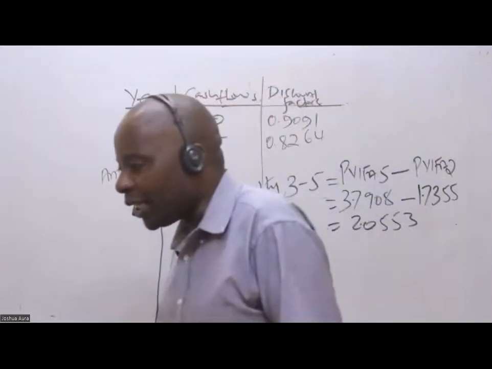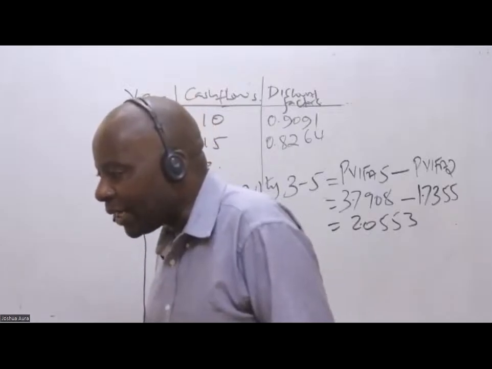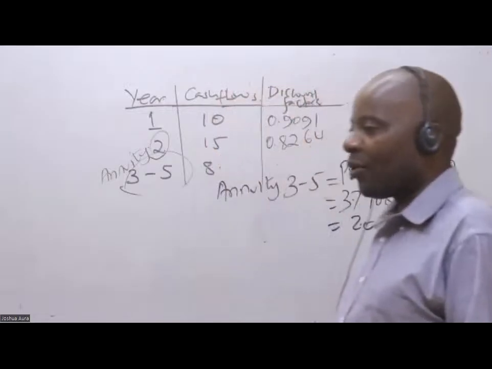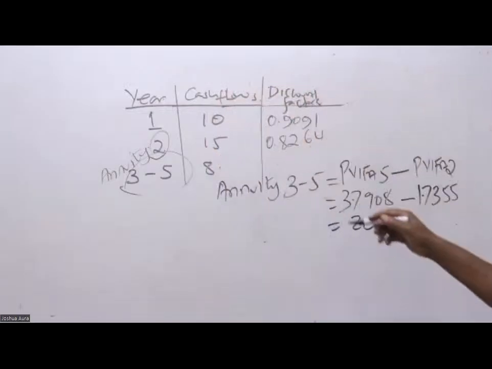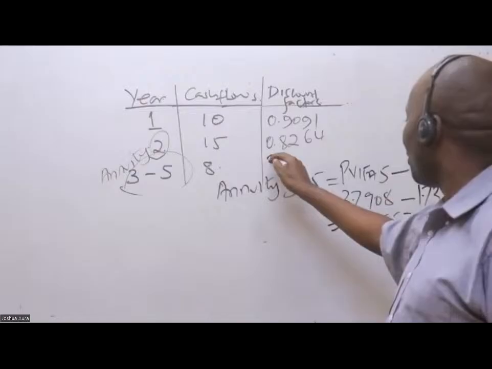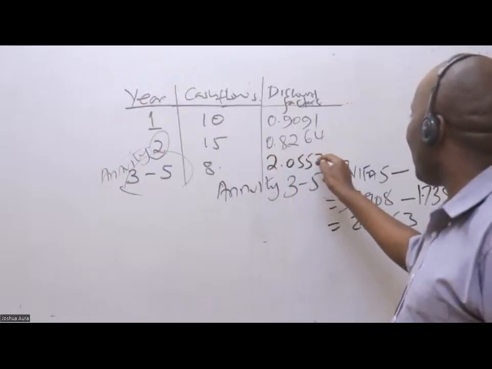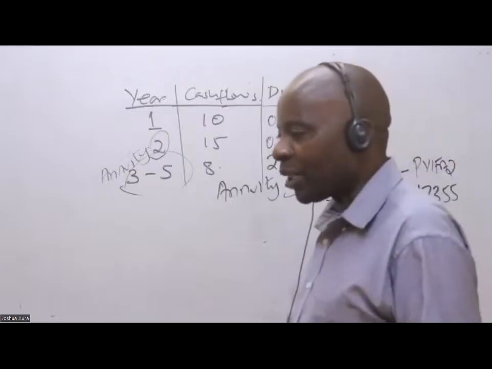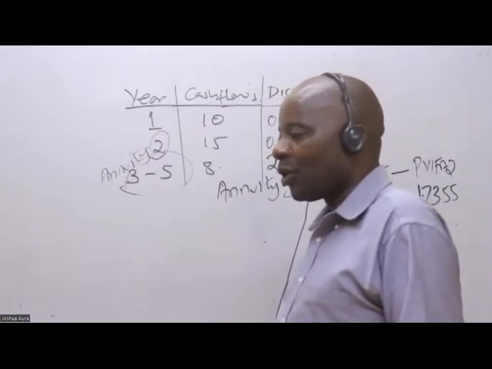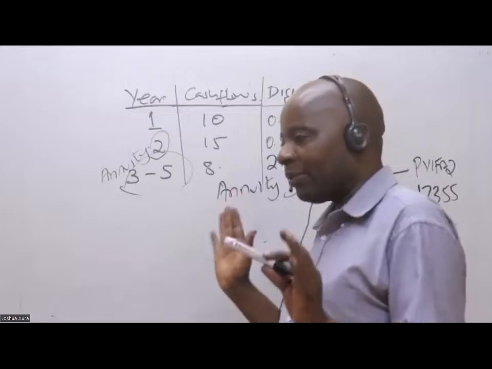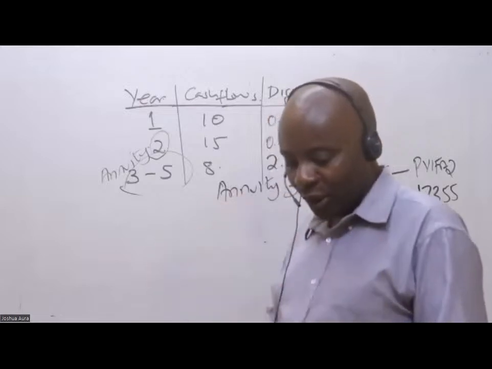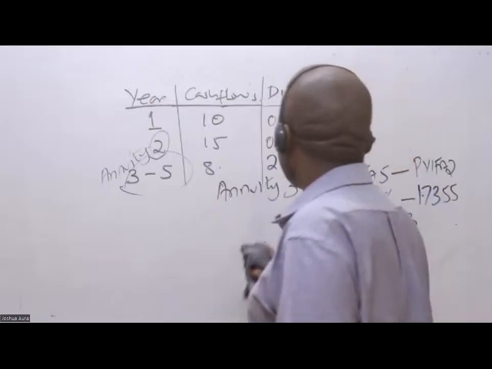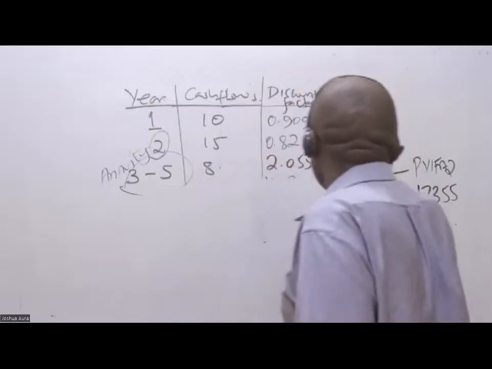Why year 2? Yet the cash flows of year 1 and year 2 are irregular. Good question. So here we are supposed to use 2.0553 like that. Our consultant asks, is it PV for 2 or for 3? Let me first of all start by addressing the easy questions first. The one the consultant is asking is very easy. Let me start with that one.